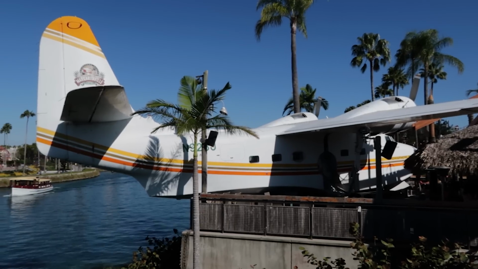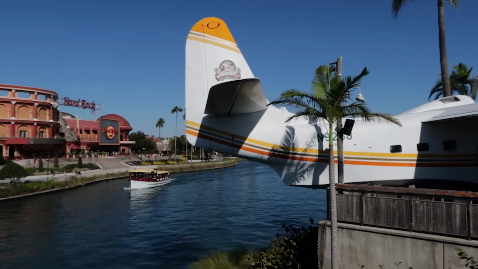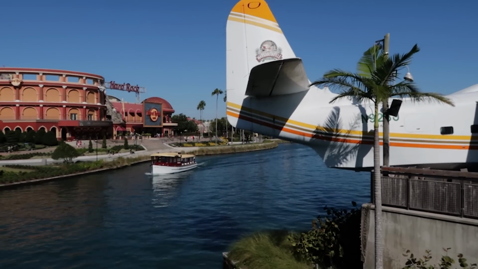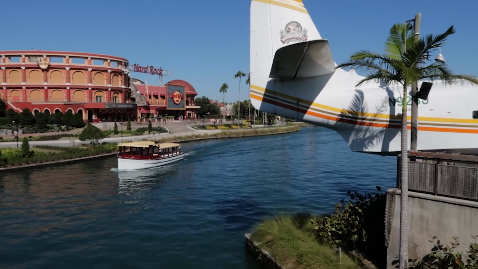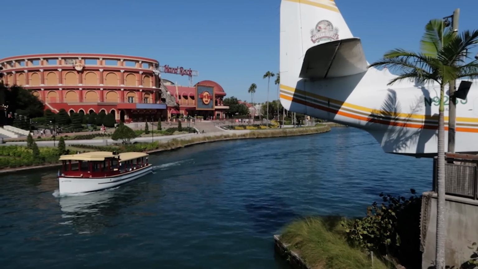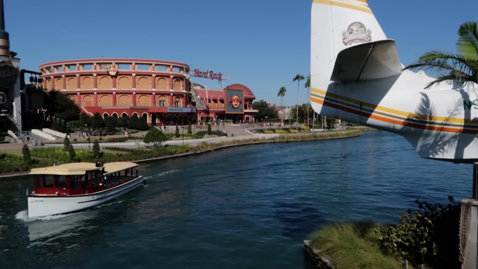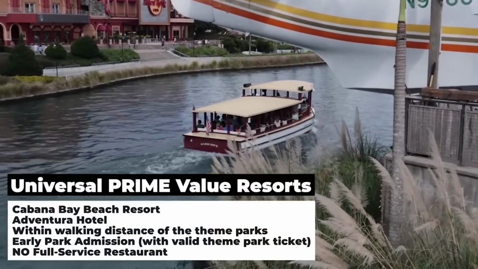Also, throughout the day, as we hop in between these hotels, I will give you the advantages and the benefits to staying on property at a Universal Orlando hotel versus, say, some hotel down the road or staying in my guest bedroom. Universal offers way more benefits than I do, so we're going to tell you about those as well today. Okay, now we're going to level up and visit the Prime Value hotels of Cabana Bay Beach Resort and Aventura Hotel. And we'll take one of the water taxis to get there.